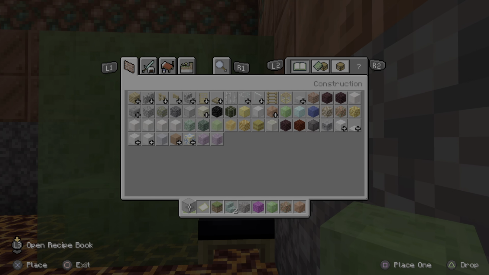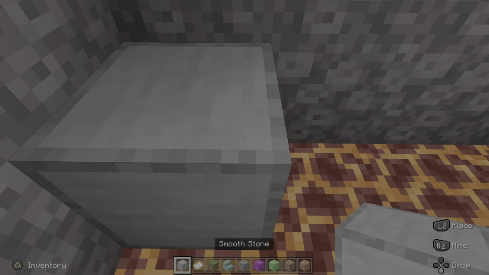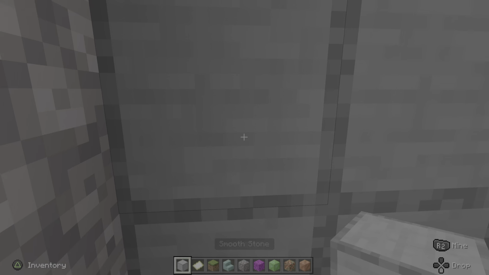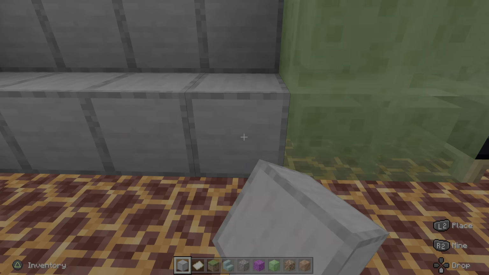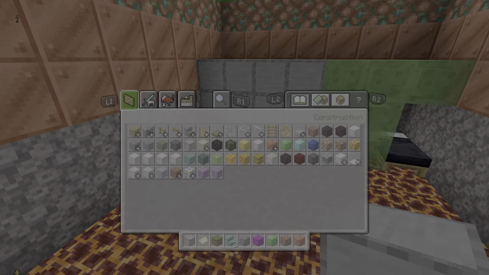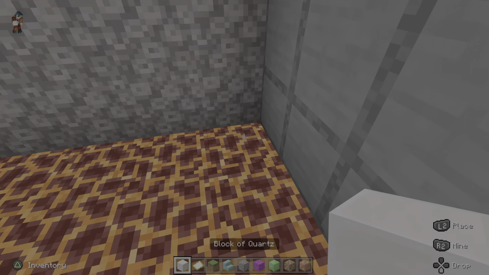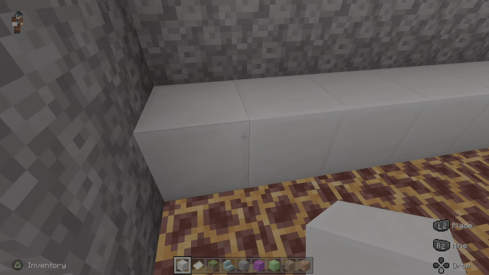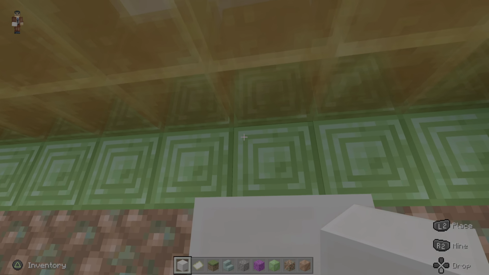What do I want else in my house? Ooh. We're having smooth stone. Okay, I'm making the walls out of this, don't know. This is gonna be such a disgusting house because I'm using pretty disgusting blocks. Okay, what is this? Oh, quartz block. Quartz I can work with. I can work with quartz.